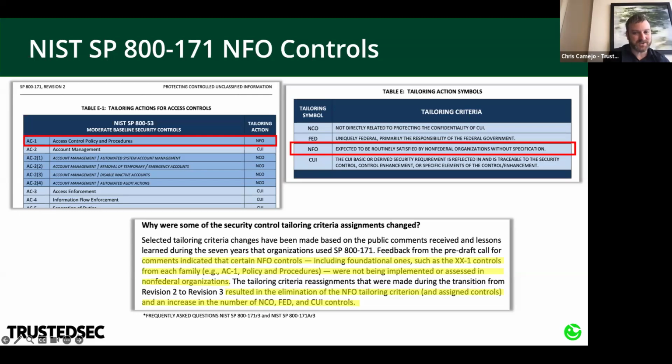For many contractors, especially small ones, it's a stretch to think that they're out there documenting policies and procedures if it's not explicitly required. So it's kind of wild for the government to think that they don't need to include this stuff in the core of NIST 800-171 if they want it done. But here we are. So the government has seen the error of their assumptions, and these extra controls have now been added back into the main control list for NIST 800-171 Revision 3. In the meantime, contractors using Revision 2 should be implementing the NFO controls in addition to the main NIST 800-171 controls.